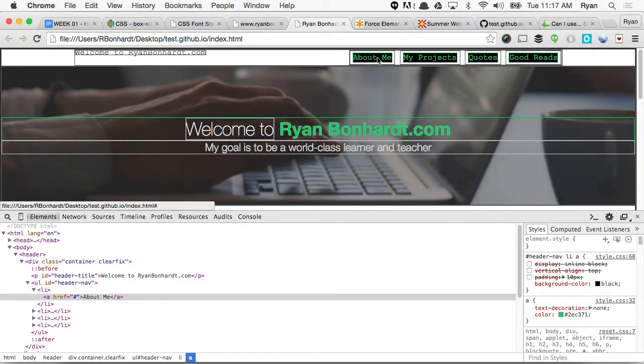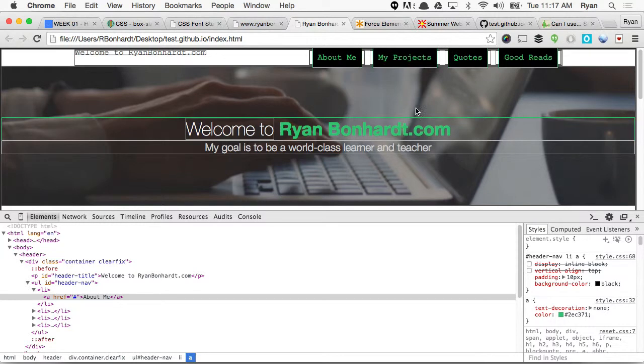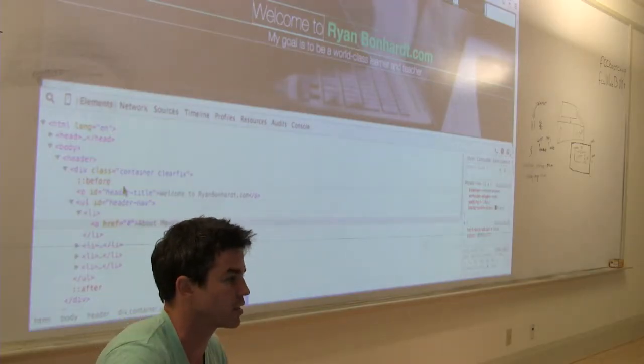It'd be just right there. So we want the padding to stay within the link, and for it to push down, it has to display as some form of block. It can't display as an inline because it'll just stay at the top of the page.